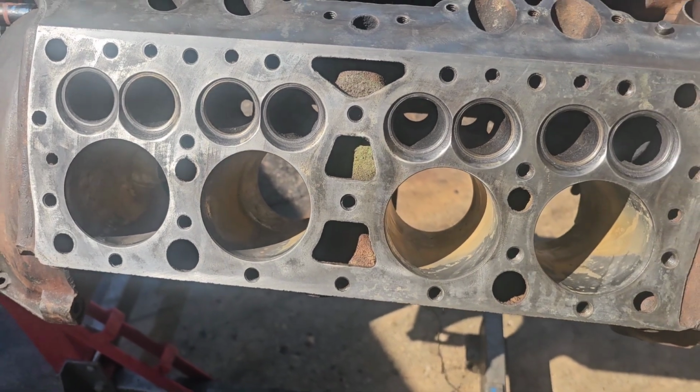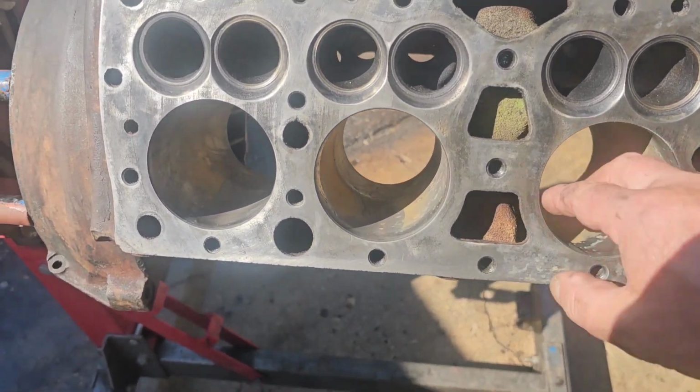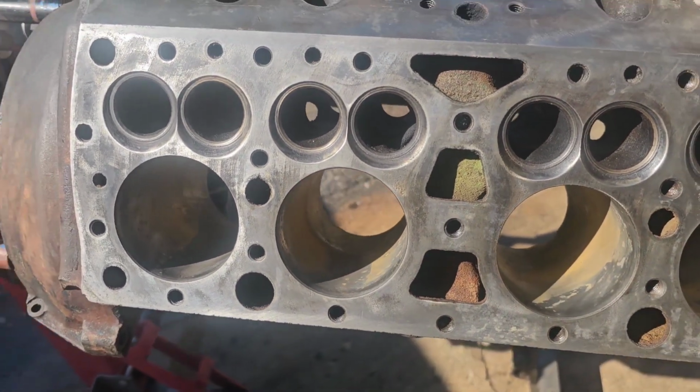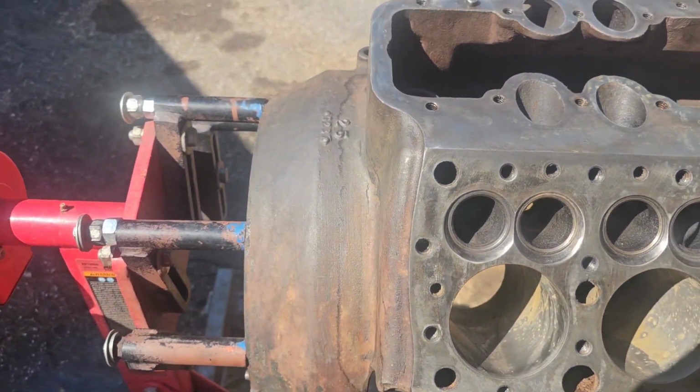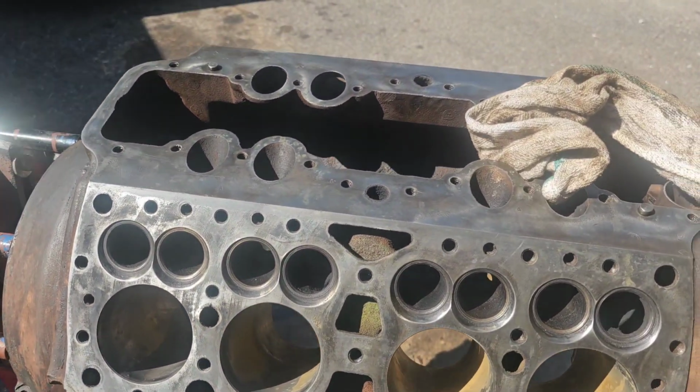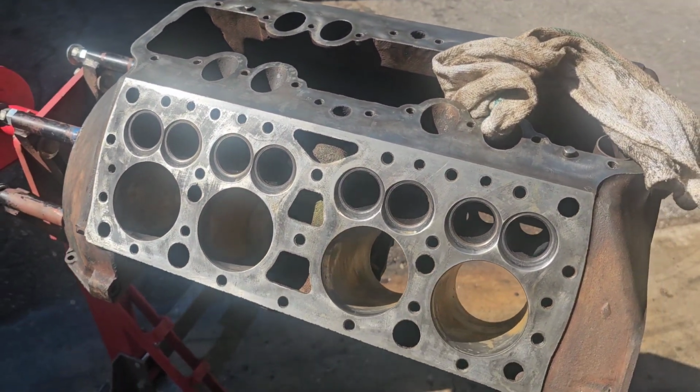But we're moving along slowly, and don't worry, this is just flash rust. It's just where I've been washing the block. It'll clean up. So I've got basically everything to start assembling. I'm going to give this thing a little more cleaning.